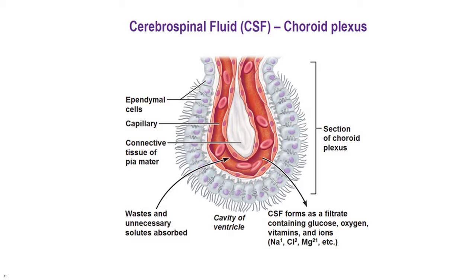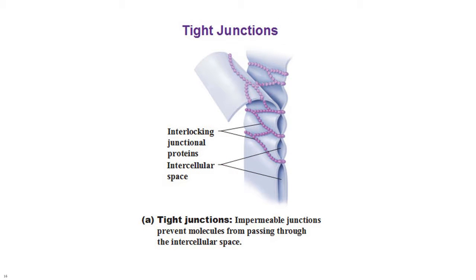The blood-brain barrier is largely composed of ependymal cells and the choroid plexuses located in the ventricles. Ependymal cells compose the epithelium of the choroid plexuses, and it is this layer that separates the brain and spinal cord from the rest of the body. The blood-brain barrier plays a very important role in maintaining the health of the brain. Ependymal cells create an impermeable membrane through junctional proteins. These junctions are called tight junctions. Because of these tight junctions, most blood-borne toxins are prevented from entering the brain, so infections of the body don't harm the brain.